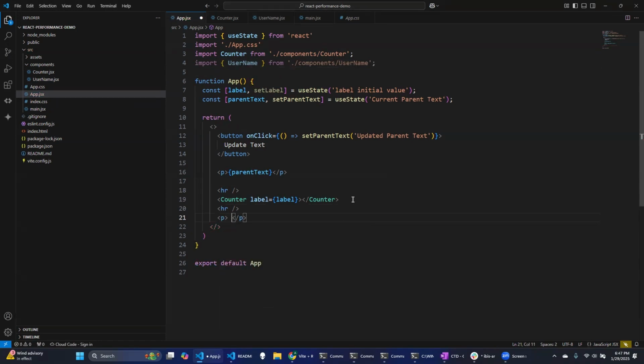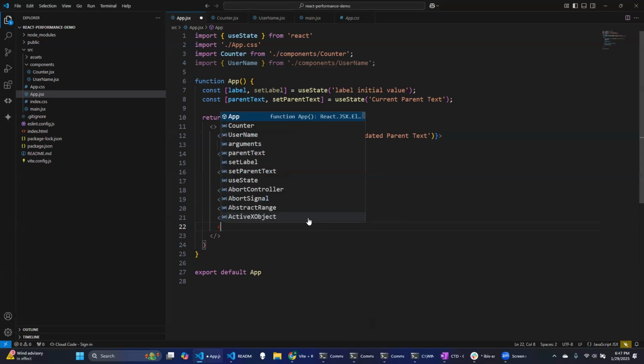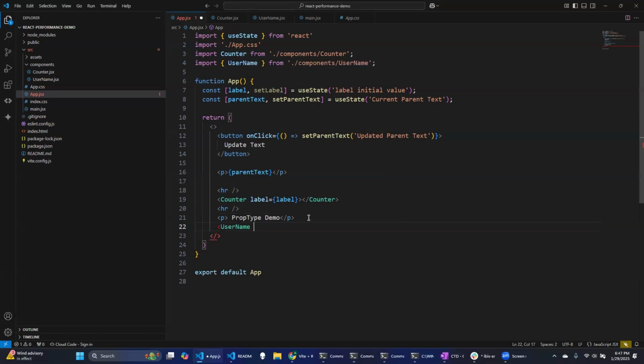So once you run this code on your own, you would have this updated code so that you can follow along. So now I have to define Username, and it has a property username equal to, let's say, John Doe.